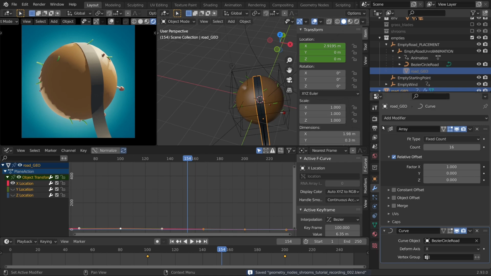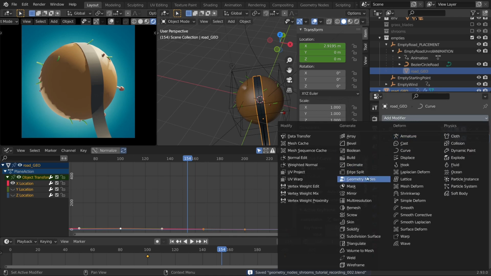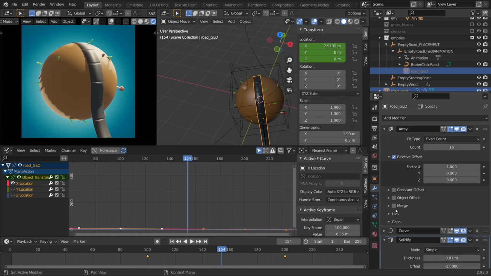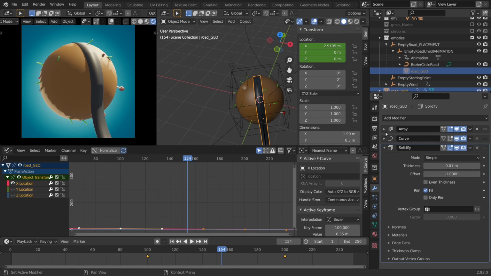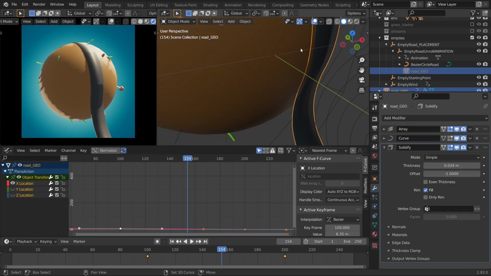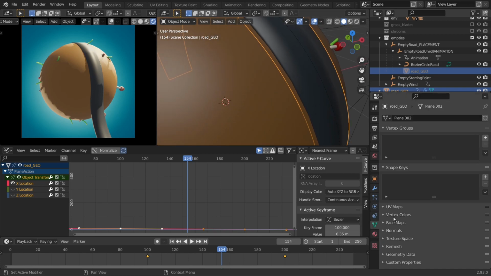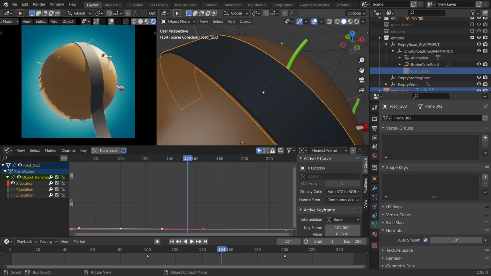Let's add a solidify modifier for the road, and in the array check merge, and the thickness can be something like 0.034 or something.